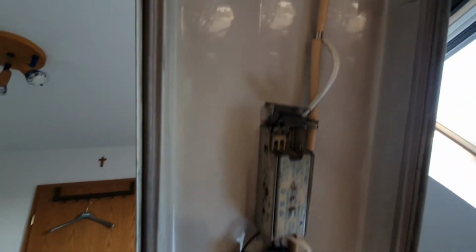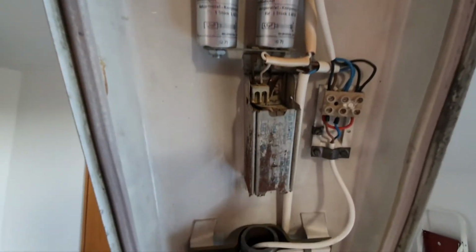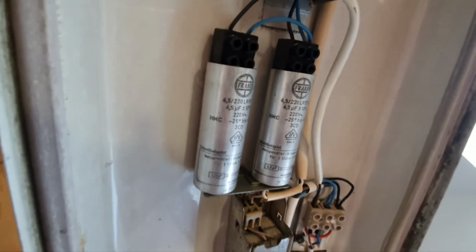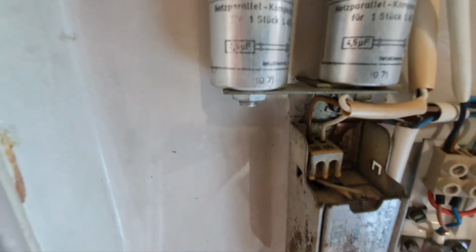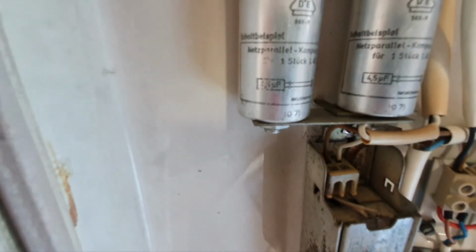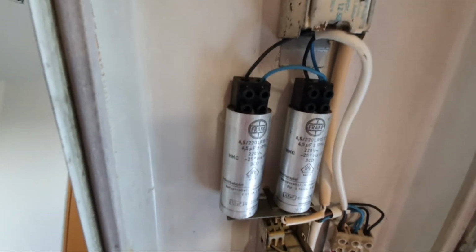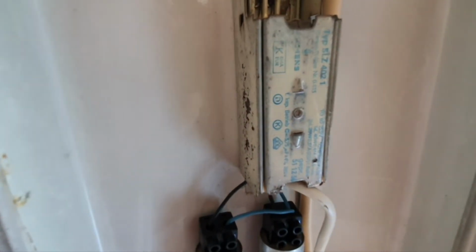And the insides of this fixture are pretty nice, so there is not much rust except for this one ballast here. It has some rust, but you can see everything. The condensers have a 1071 on them, so they are most probably produced in 1971, and so should be this fixture also. And here's one of the ballasts. You can really read everything on it.